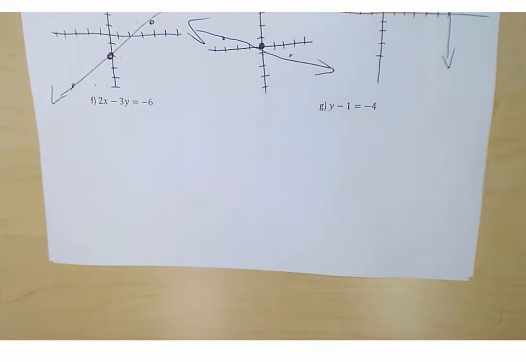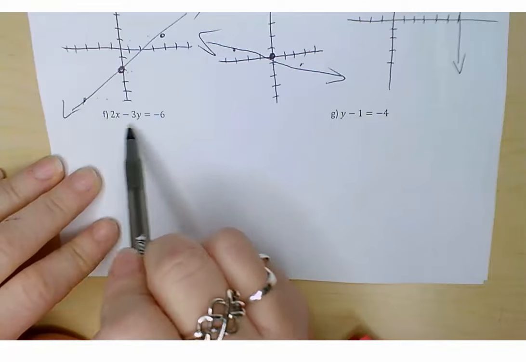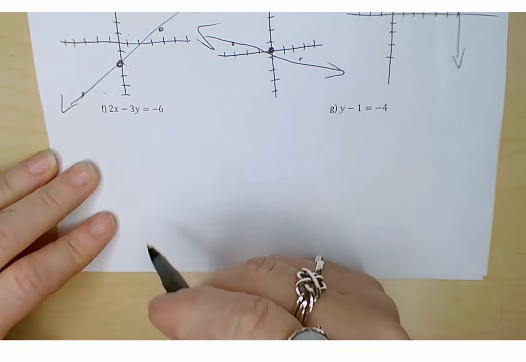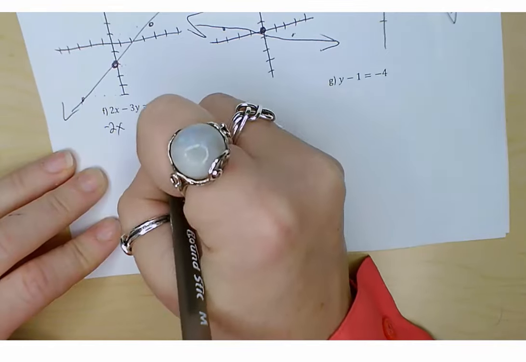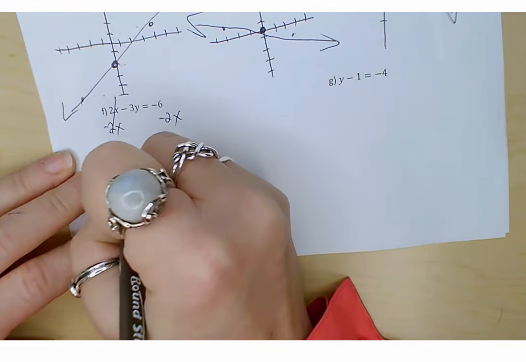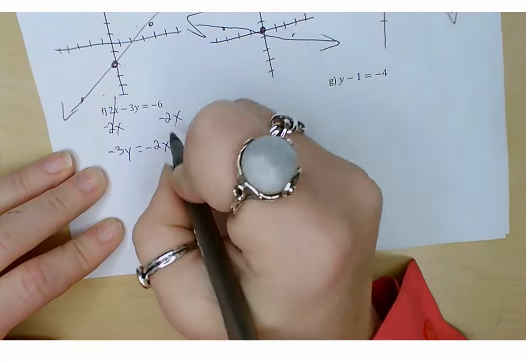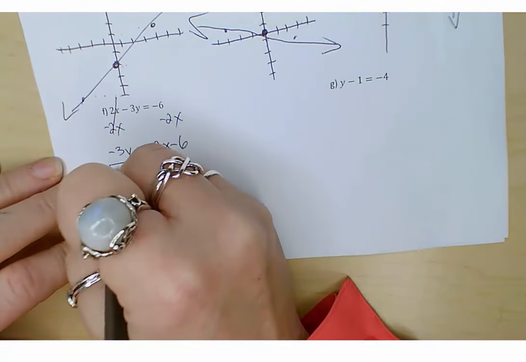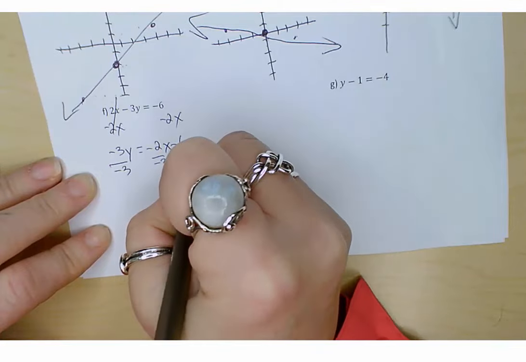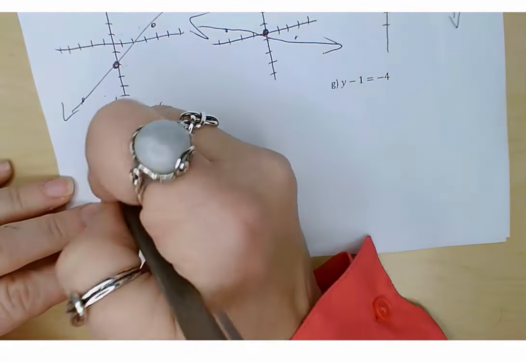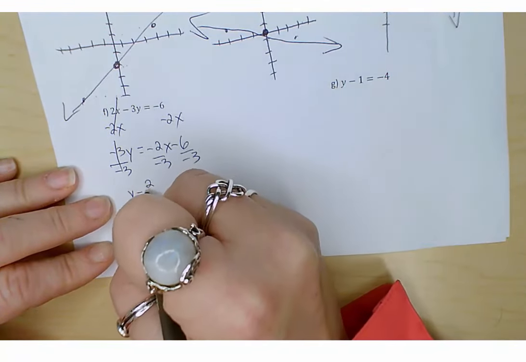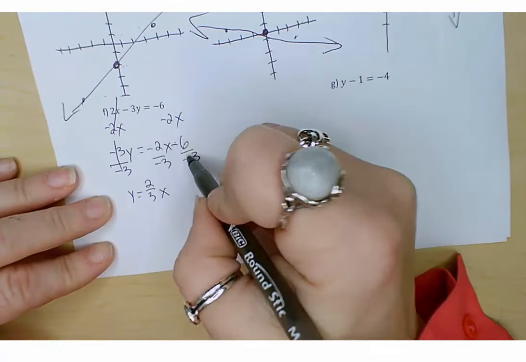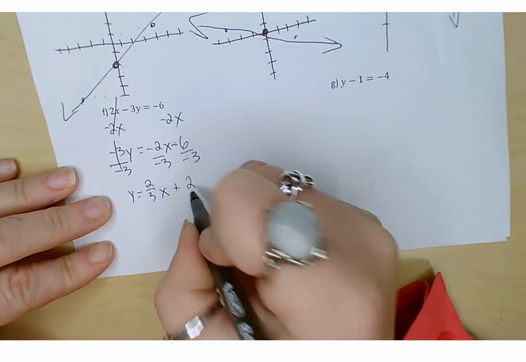If we move down to example F, again, we're just graphing here. So notice this equation is not given to us in slope-intercept form. It is not y equals. So the first thing we're going to do here is put it in slope-intercept form. So I'm going to subtract 2x on each side, making that negative 3y is equal to negative 2x minus 6. Then you want to divide everything by that negative 3, making y is equal to negative over negative cancels, and we have a 2/3 x. Negative over negative is a positive, and we get a 2 there.